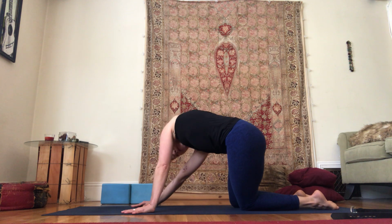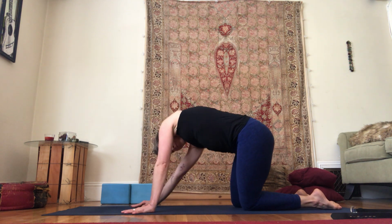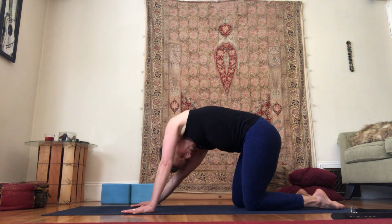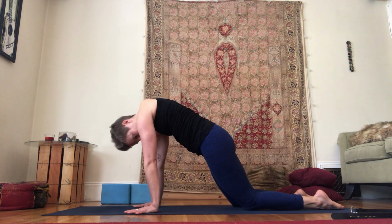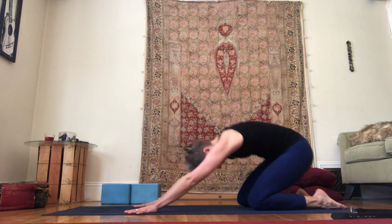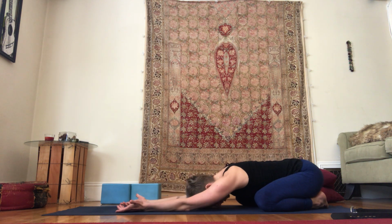Really any movement here that feels good with your spine. Rounded, back bend a little bit, go back and forth. Circles. Child's pose. Big toes together. Take your knees wide. Palms turn up. Forehead comes down. Take a couple breaths here, tuning into sensation. There's that little pocket right there where you can hear your breath, tuning into that. Take a big breath down into your hips. Release through your mouth.